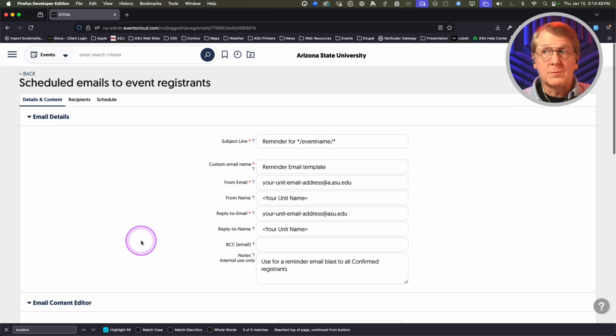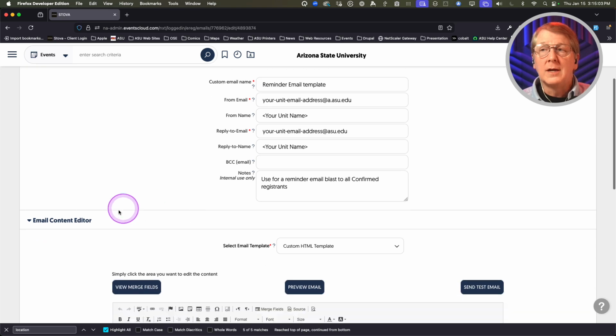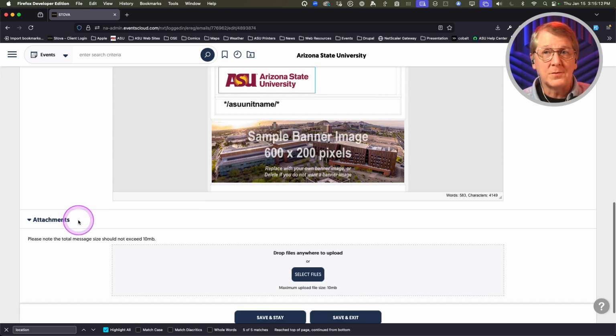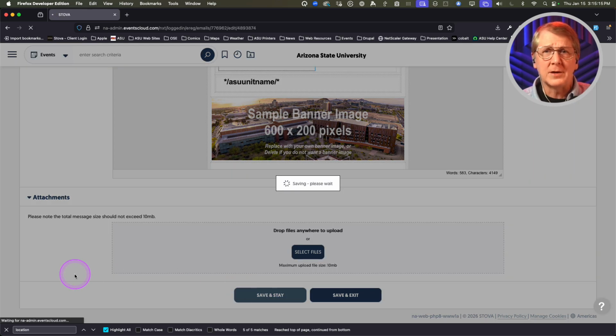And if you get an error message about some fields not filled out properly, you'll need to fix that and save before you can move forward. That can happen in some really old events if you're cloning old events that don't have the DMARC in it, or you haven't made any changes to content. Sometimes the system prevents you from moving forward until it's certain that you have done something on this page before you move forward. It's trying to look out for you. So I'm going to hit that save, just to get in the habit. I'm not going to make any content changes to this.